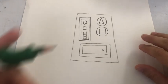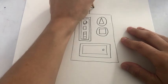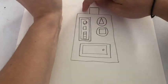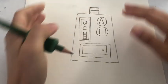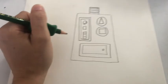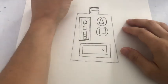Now I'm going to add the head. So I would recommend drawing a rectangle for a neck. It can either be a skinny one or thick and wide. And then I'm gonna do these lines going across so it looks like it can bend. A lot of robots have that. When you draw your arms and legs, you're probably gonna wanna do a lot of those lines too, so it looks like it can move.